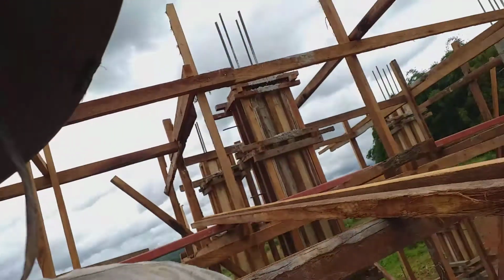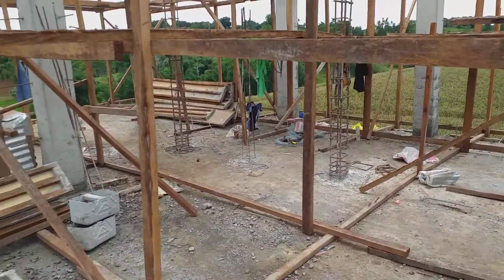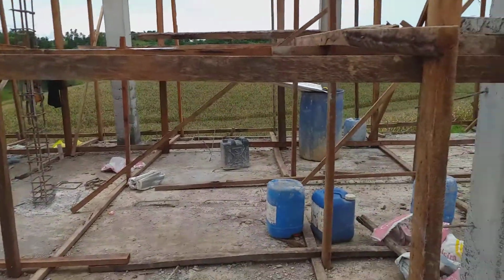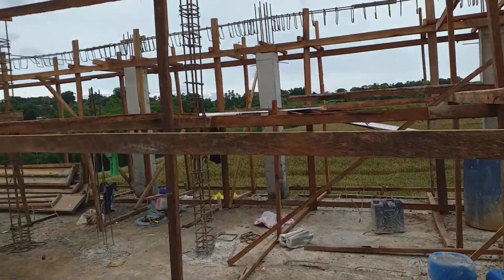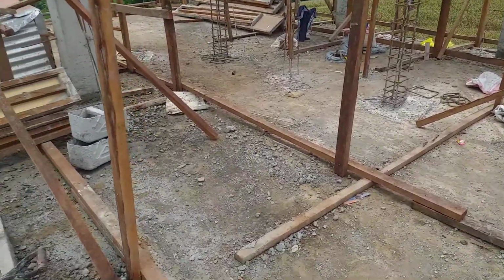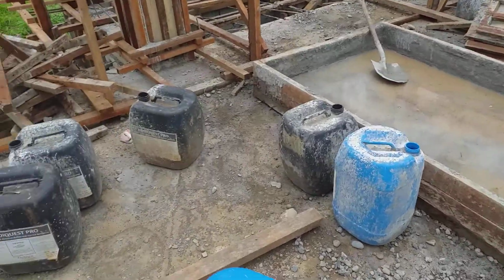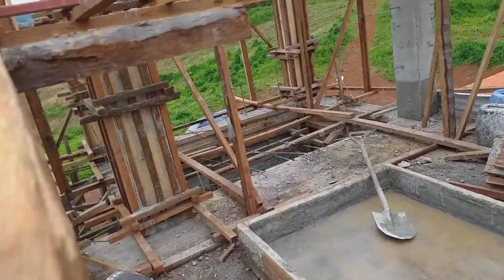And we're back over here at the house build. This is officially day 200 of actual work on the house. The work crew that we have here has not been here that long, but this is day 200 of actual work on the house build. And I'm up here on the second floor. It's been a little while since I've done a house build update here, but this is the second floor. That's the stairwell over there.